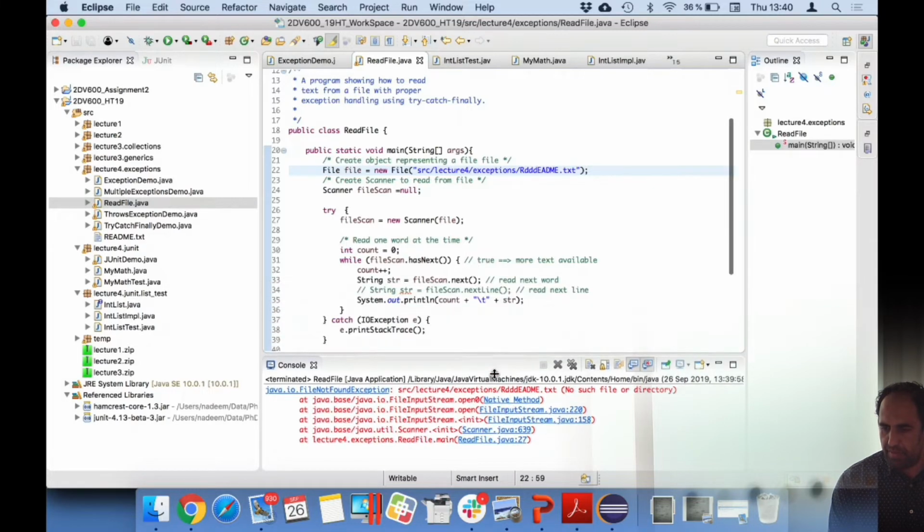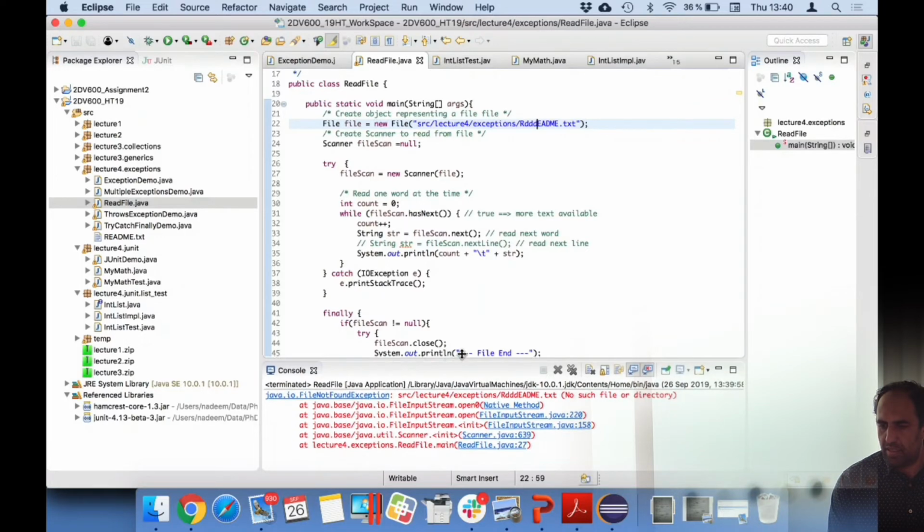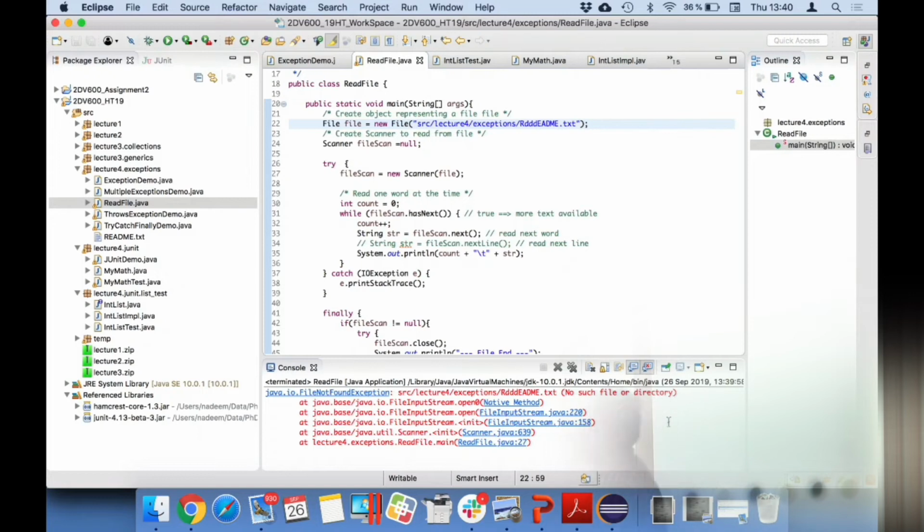now we have written this try, and in the try block we try to open a scanner object on this file for which we have defined the path over here. However, there was no such file existing, so the Java runtime system will throw an exception. What kind of an exception? You can find out in the information from here. FileNotFoundException, java.io.FileNotFoundException. It could not find the file, and it also then specifies the path.